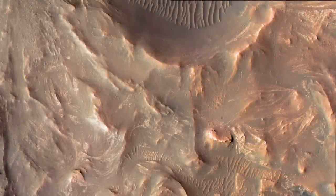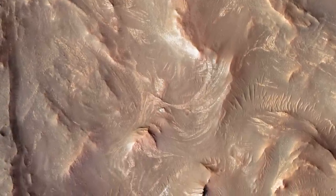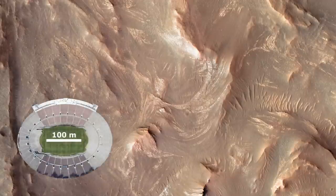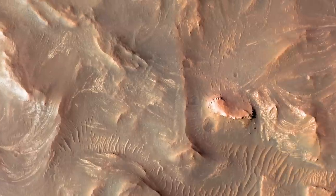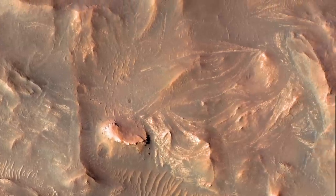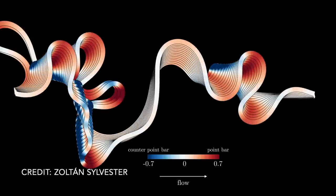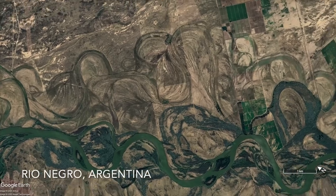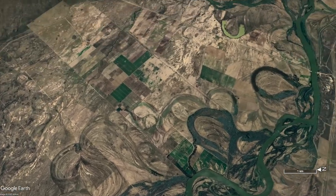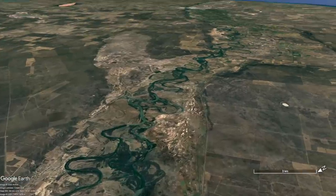Now another type of terrain is coming into focus. Curvilinear features recognized from orbit more than a decade ago were interpreted as meander bends of a river. Meandering rivers migrate over time, depositing sediments known as point bar deposits on the inside of meander bends. But meandering rivers form on nearly flat land, not sloping alluvial fans, so something seems amiss.